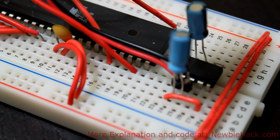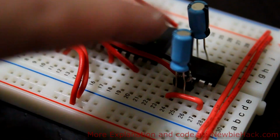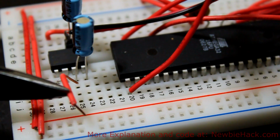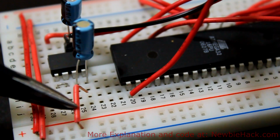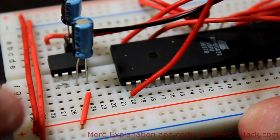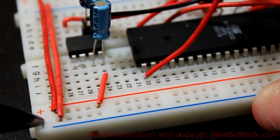Okay, so now we have the off connected to the input voltage. Now we can wire the ground and the output to our negative and positive rails. We'll start with our negative. Let's go positive first. So we have our positive output pin to our plus rail here.